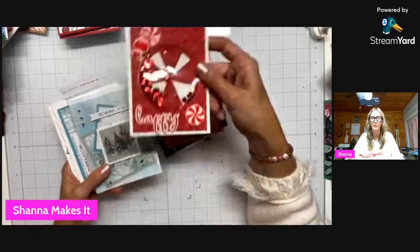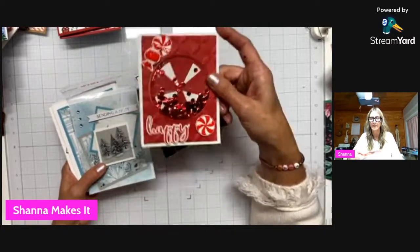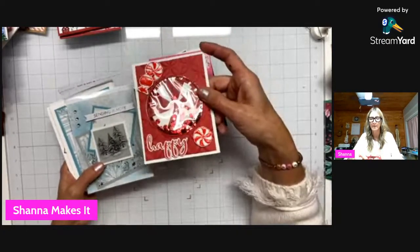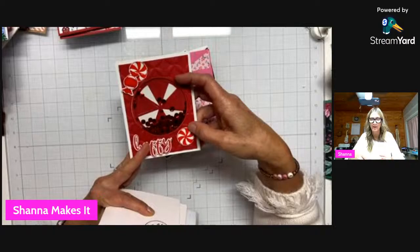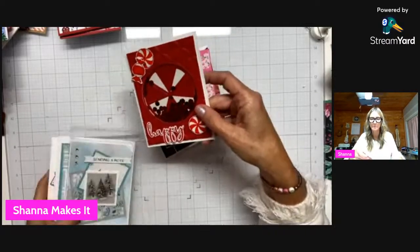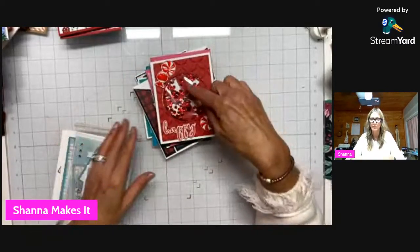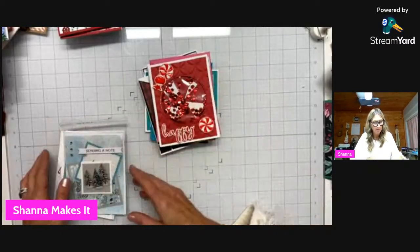This was a Craft Roulette card. And I guess I kind of thought it looked kind of Christmassy with the candy. And it kind of matched, I've got candy cane and candy ornaments on my Christmas tree. And so it was a Craft Roulette card, and I used the Craft Roulette wheel to make that.